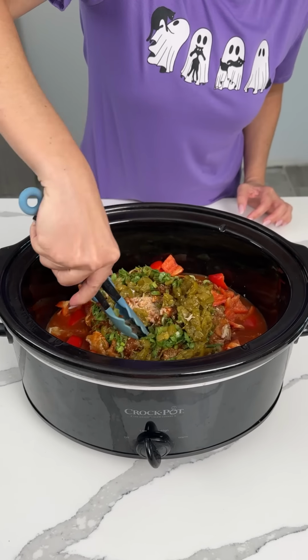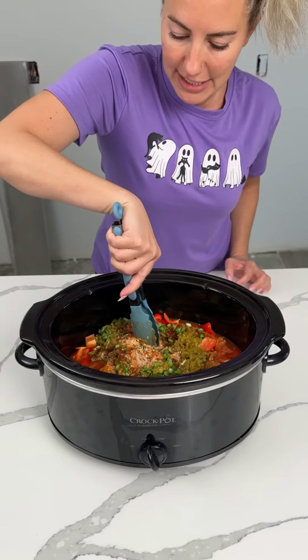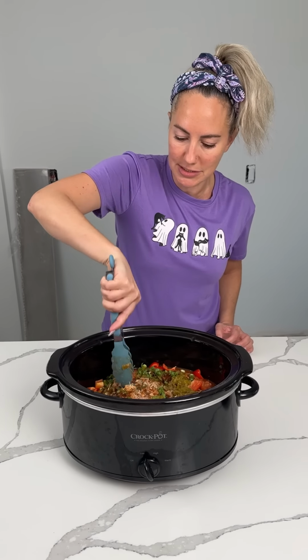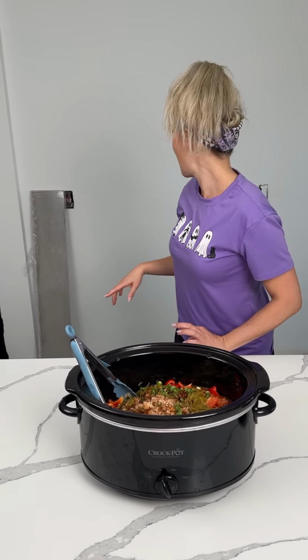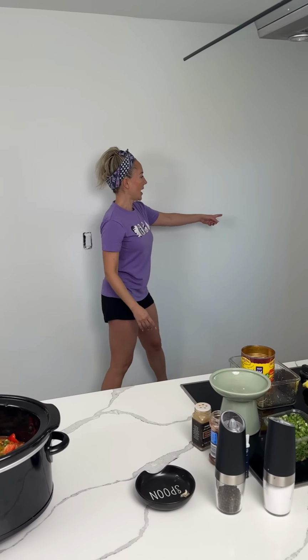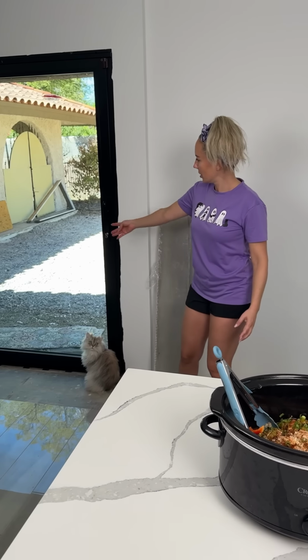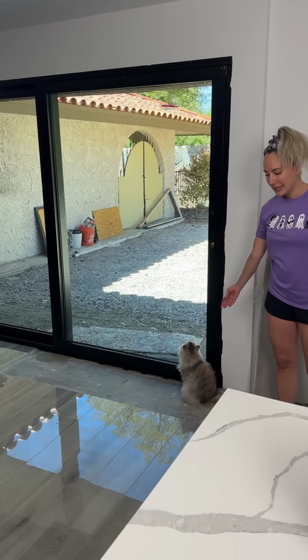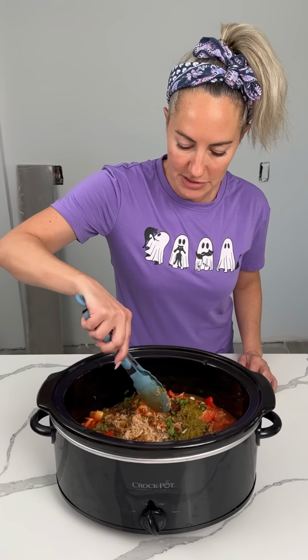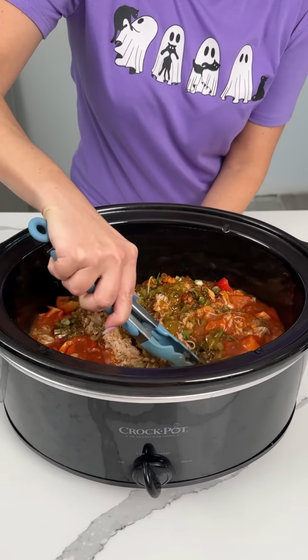All right, y'all, I don't know when I'm gonna post these, but we are here in my kitchen for the first time since we did some renovations. Now, y'all, we're still doing some stuff. Y'all can probably see behind me, we have this blank wall. There used to be a door right here, no more. Now it's just a wall. Now we have this door, and we have Kevin the cat. So we're still fixing this, y'all, but at least I can be back in my kitchen filming, all right? I'm so excited. Anyways, back to our delicious, I already forgot what we're making.